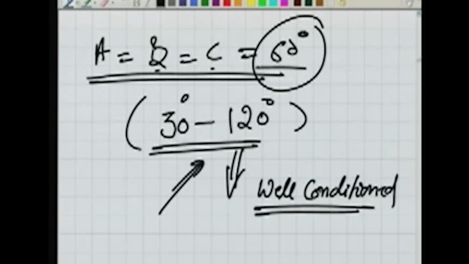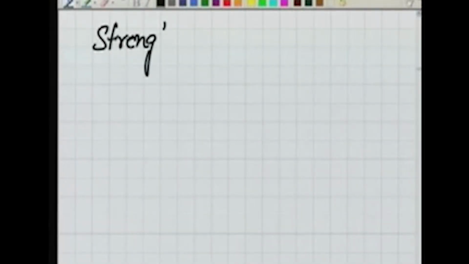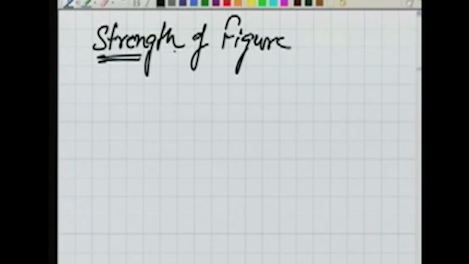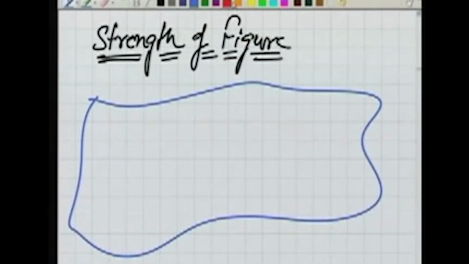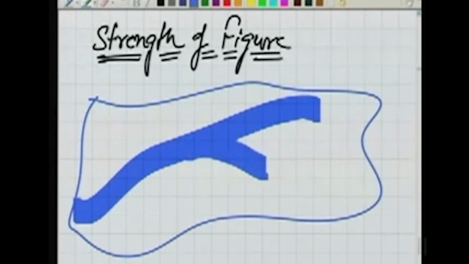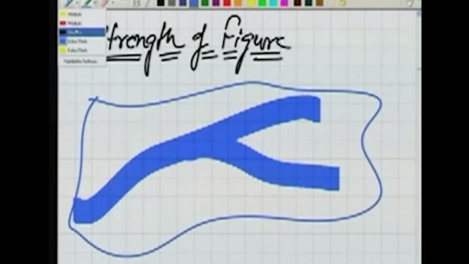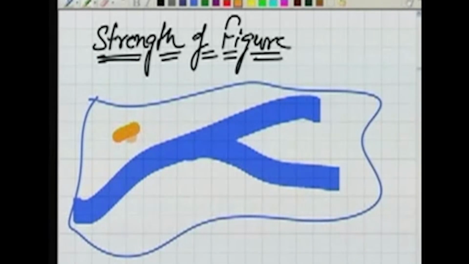Now next, we will see another interesting thing that is called strength of a figure. First I will explain the concept of this. What is the concept? Strength of figure. Let us say we have a job, and the job is, if this is my terrain here, in this we have some roads, some features, and we also have some houses, anything, and we want to make a map of this, we want to map this.